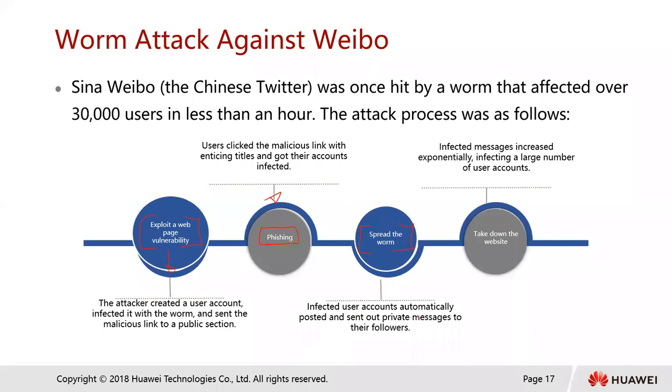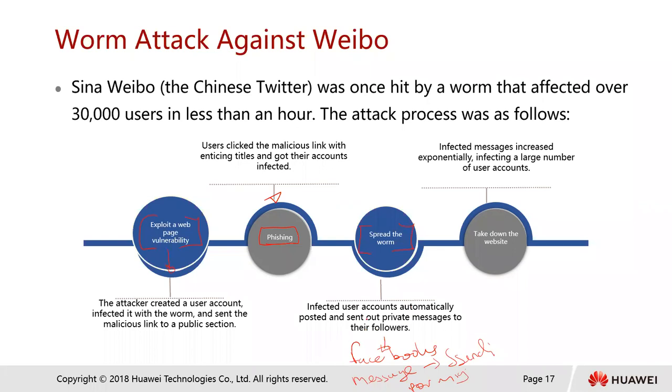So infected user accounts automatically posted and sent out private messages to their followers. There was an incident, I think last year on Facebook, where so many users sent me messages apologizing: you know what, Sandy, I am sorry, I am not the one who sent you those pornographic links. Someone hijacked my account. Who has also had such incidents? Me. You did? I know of someone also. You know of someone. Yes.